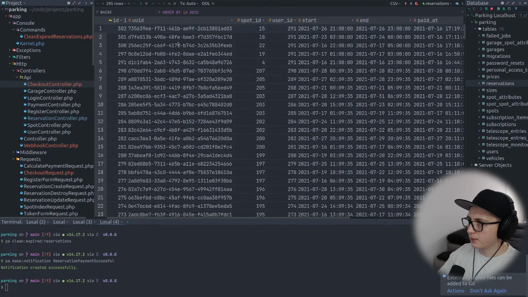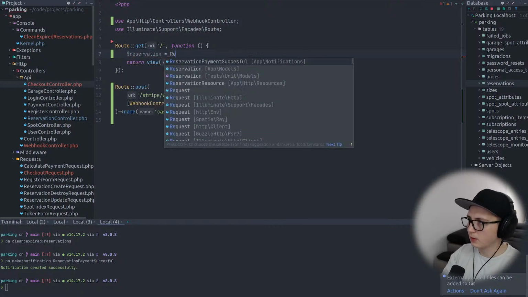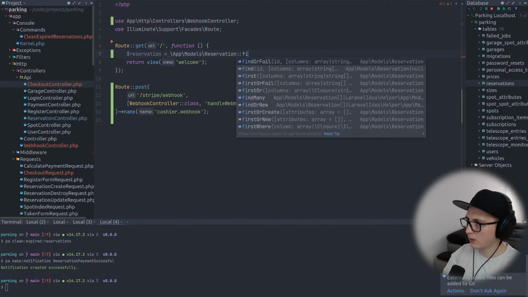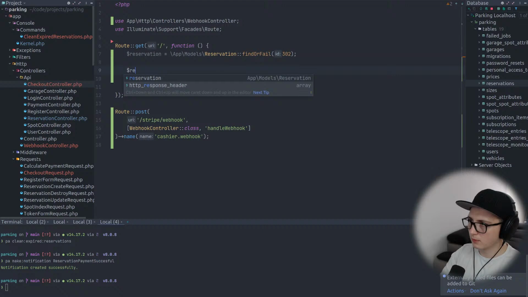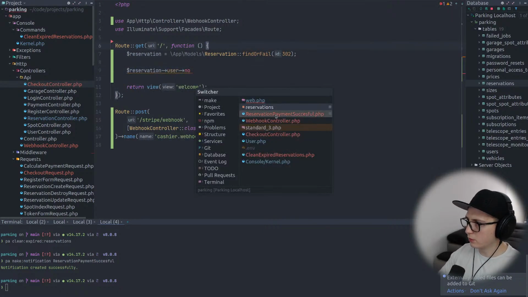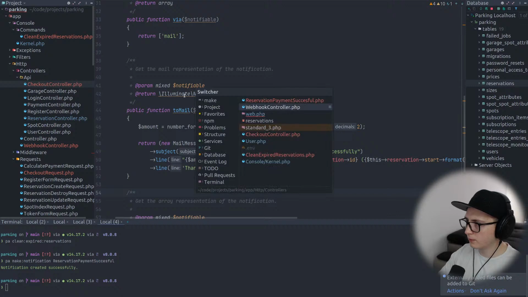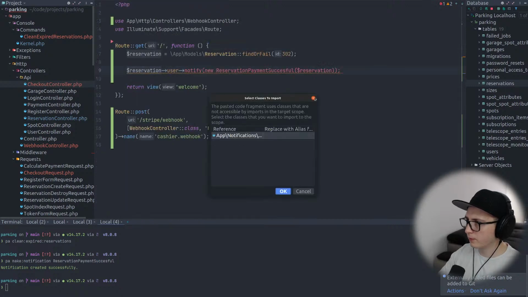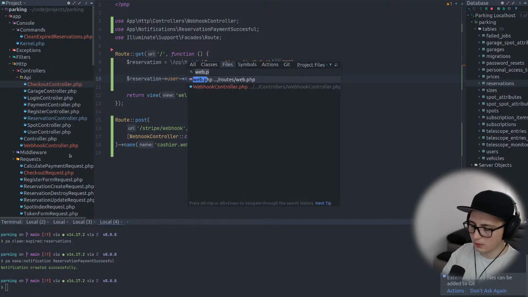Let's say reservation. Find or fail. And let's grab the webhook stuff. Let's see if we get any errors.